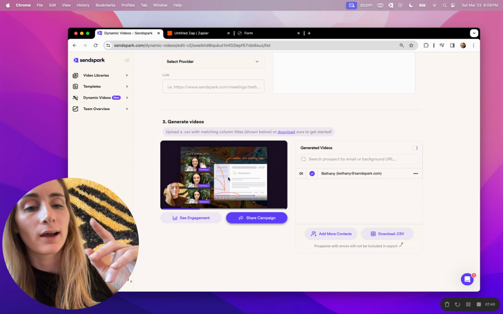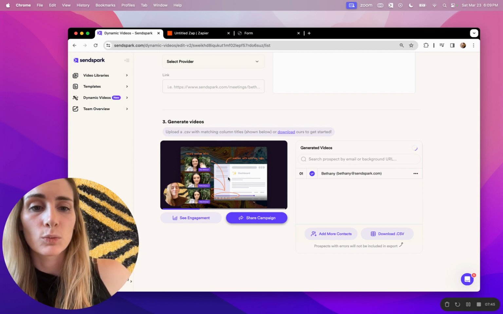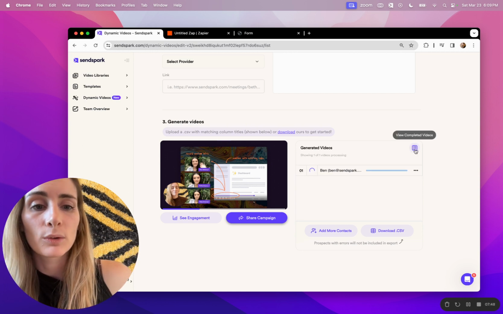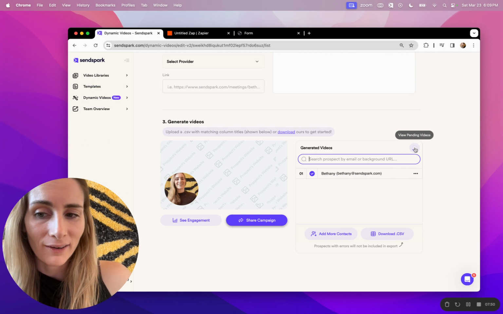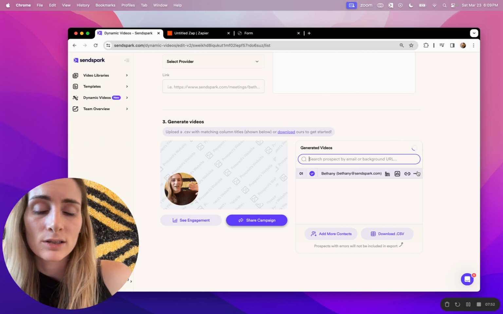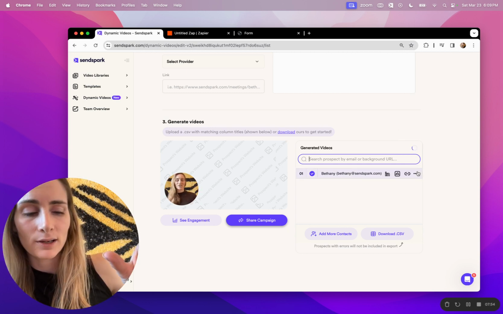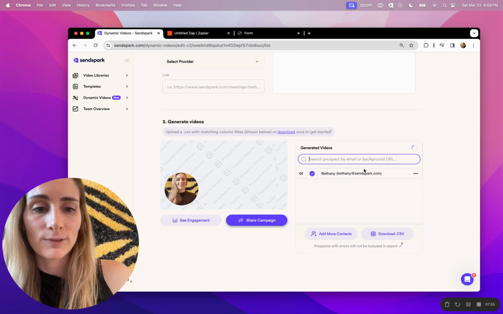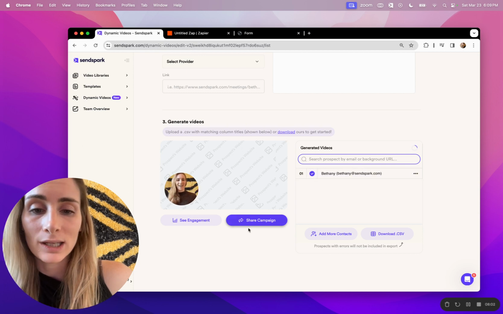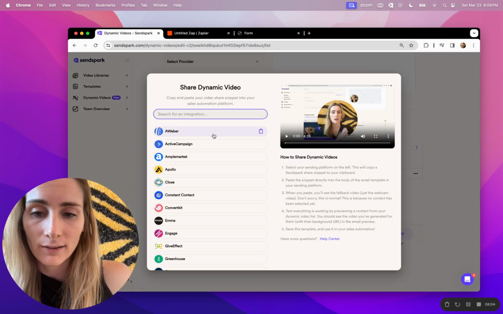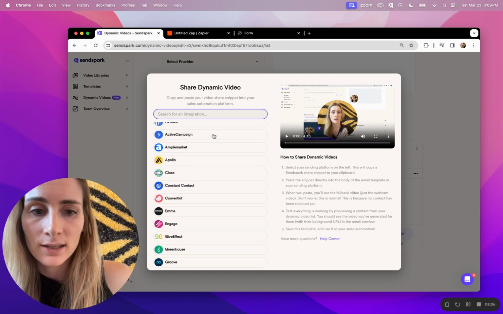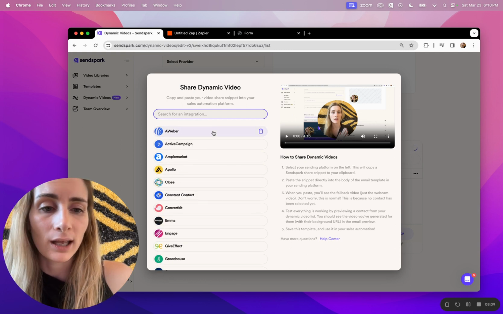That's awesome. There's one other thing that we want to do, which is when this video generates, we want to automatically send it out in an email. So what we're going to need to do for this is create a different Zapier campaign that listens for when this video is created. And then we are going to send out a video email, which we can do using any of these email platforms. So I'm going to walk through how to do this, but I'm going to make a separate video. So stick around and watch that next.